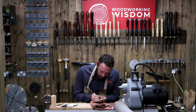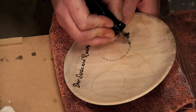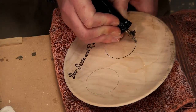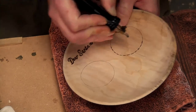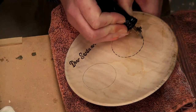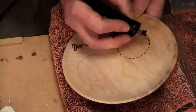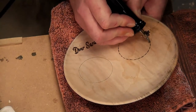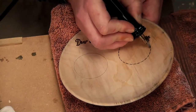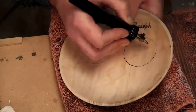But of course, if you're using heat and there's loose shavings or dust around, just be extra, extra careful of your surroundings, really. We don't want to put this down and it be sat in some shavings, even if you've turned it off, the residual heat will still cause a little problem, or a big one.